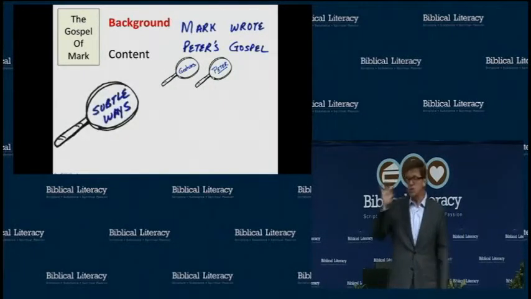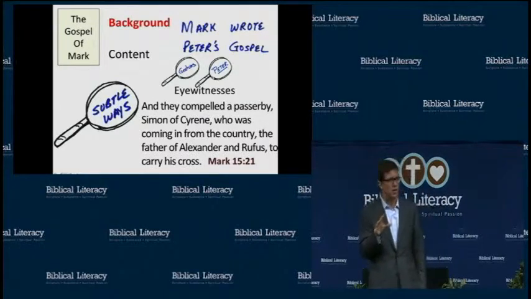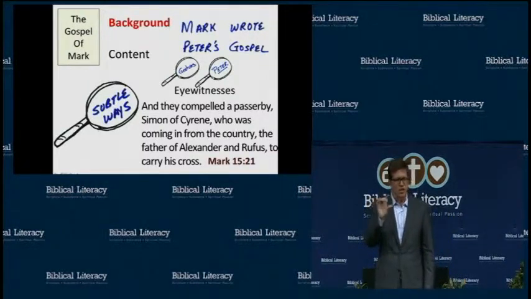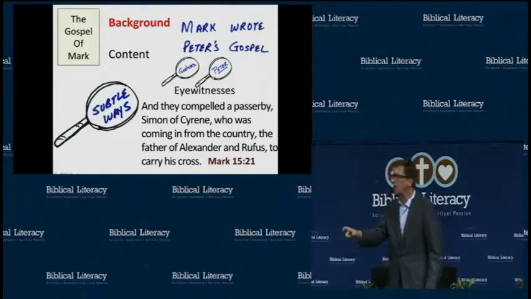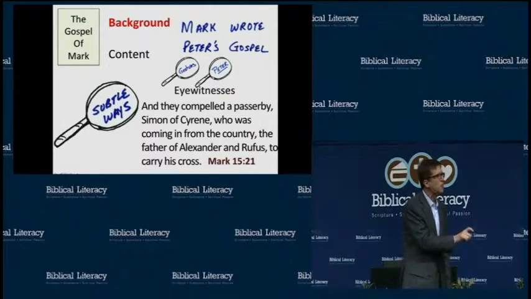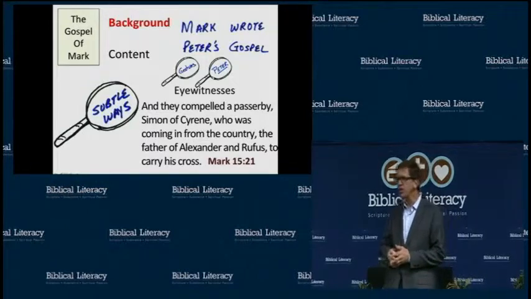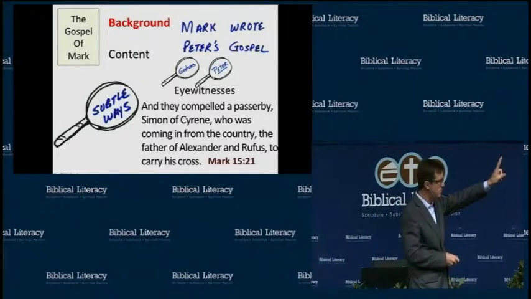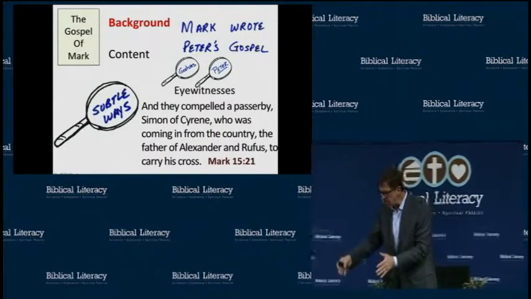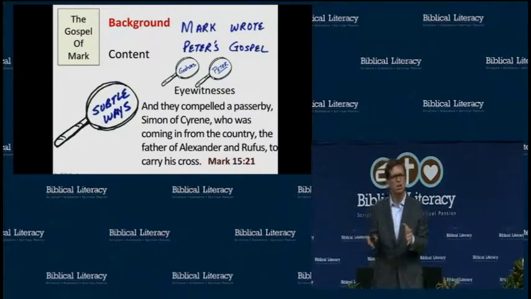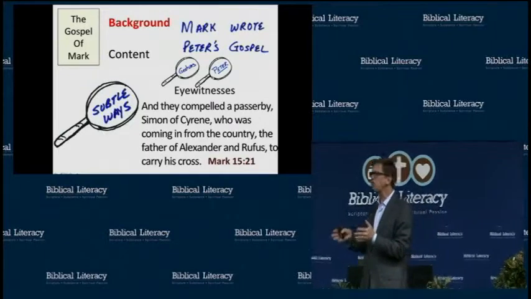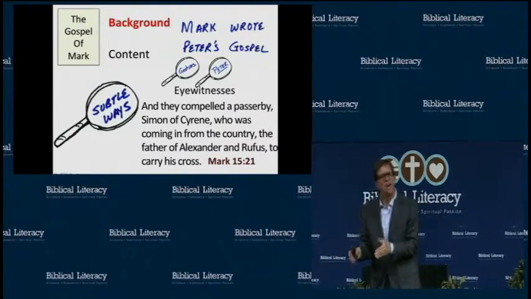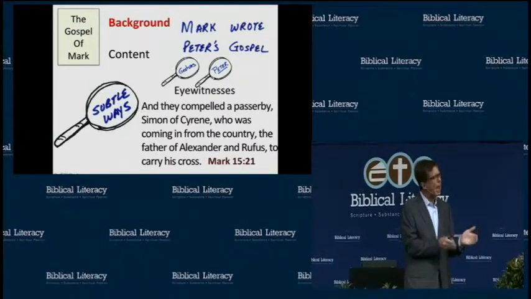Let's keep looking. There are some subtle ways that we get an understanding that this could most reasonably be Peter's gospel that Mark has written up. The first subtlety: not only is there the eyewitness aspect of the gestures of Jesus, but you'll see some eyewitness people who have been identified. Mark doesn't single out a lot of names. But if you get a concordance and look up the name of Rufus, you'll see Rufus mentioned twice in the entire Bible. First in the Gospel of Mark. This is when Jesus is going to Calvary and the Roman soldiers compelled Simon of Cyrene to carry the cross for Jesus on a segment of that walk. And when Mark tells the story, Mark uniquely says that it's Simon of Cyrene who was coming in from the country, quote, the father of Alexander and Rufus.